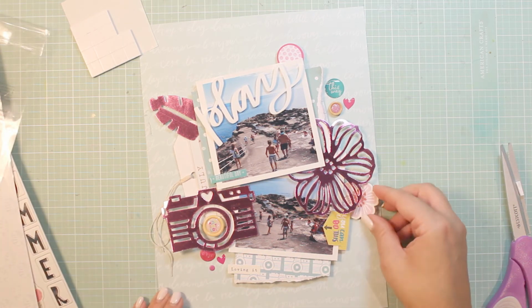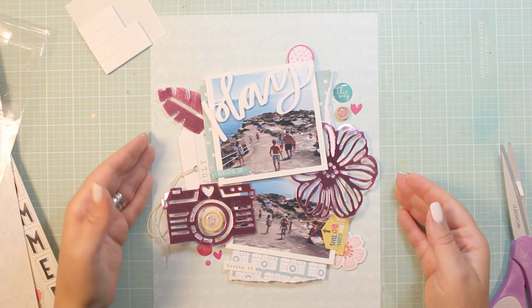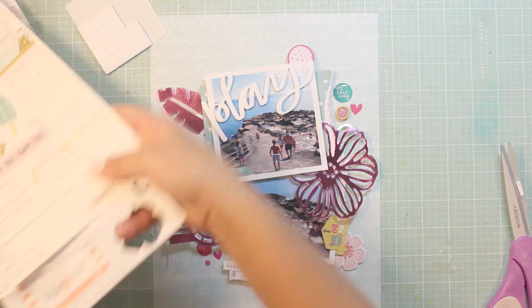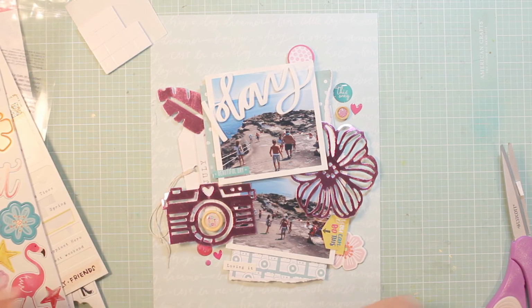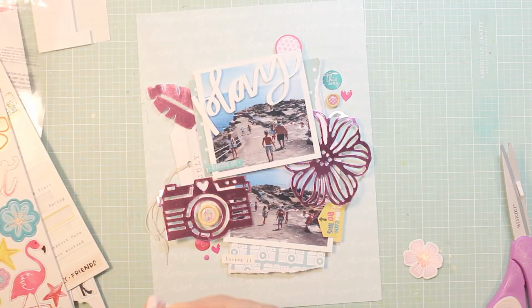At first I didn't know if I liked that metallic pink and all those die cuts that came out, but you know what? It's perfect. It totally just made those photographs have purpose and come alive.